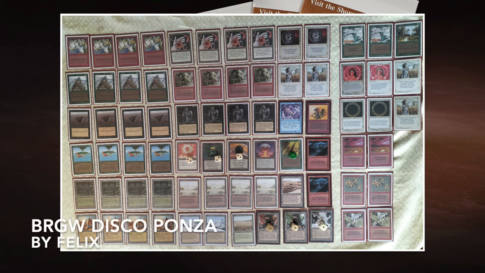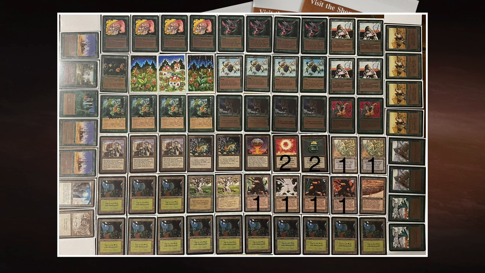Now let's take a look at the deck of his opponent, the Green Bees, or Green Killers. Yeah, Green Killers, that's it. Let's have a look. And here we see the deck Green Killers by James. And I love this deck, man. I'm always a fan of mono green.